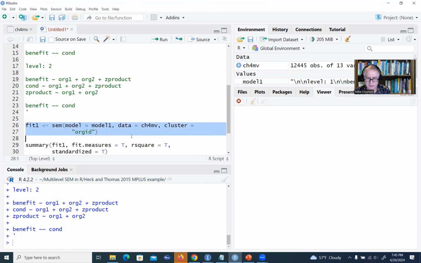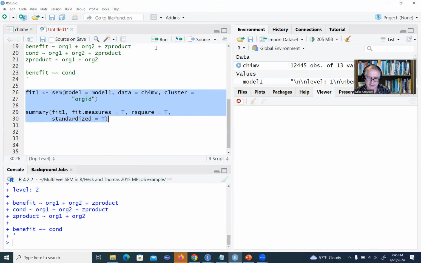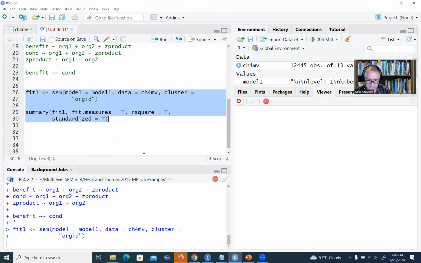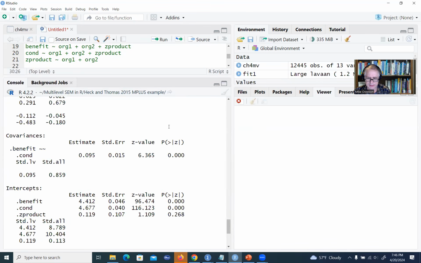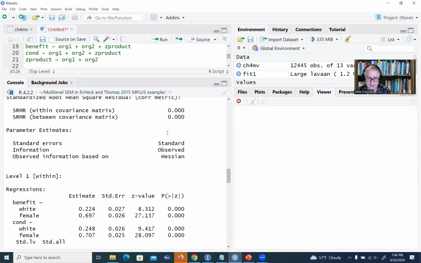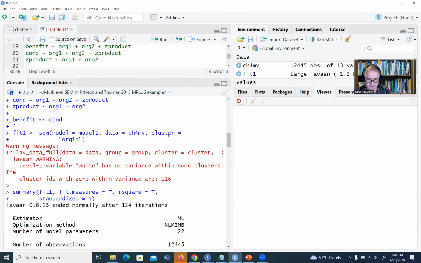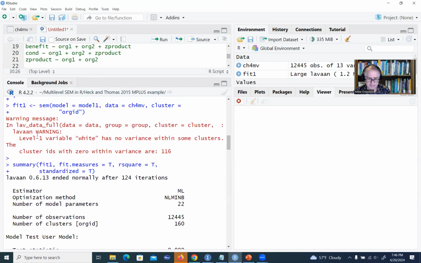So now we've specified our model. What we haven't done is actually run our model and then request the summary information. So I'm going to highlight both of these sets of code right here and click on run. It takes a second here, but now you can see that we have our output. Scrolling back up a little bit, you can see there's a little bit of a warning here.